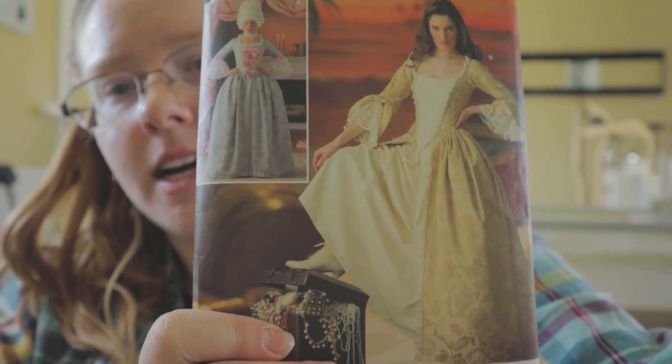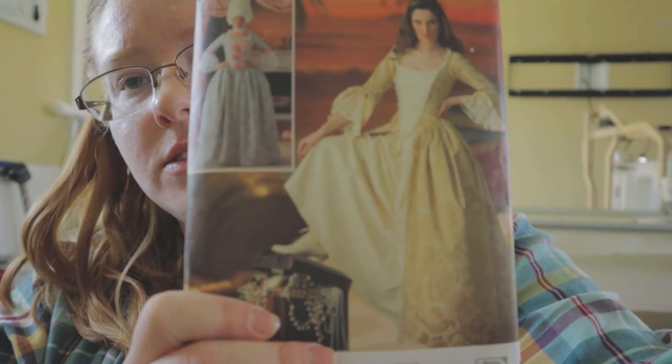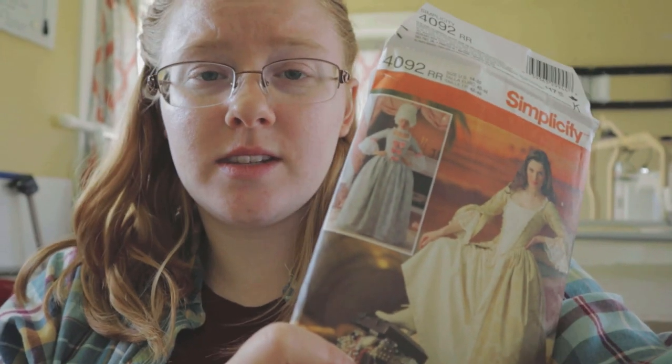I think I'm going to just cut out that front piece and attach it to the overdress to make that transition simpler, because I really want as little to this dress as possible, just to downplay the layers, because whatever she's wearing has to get shoved up inside of her peasant skirt at some point. So I'm going to do some pattern hacking today to make that work. Here we go.